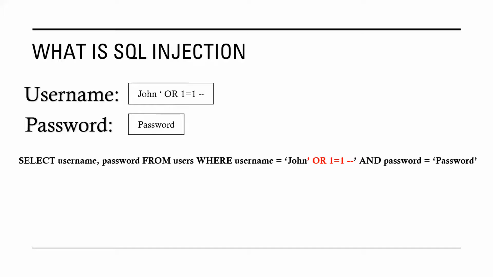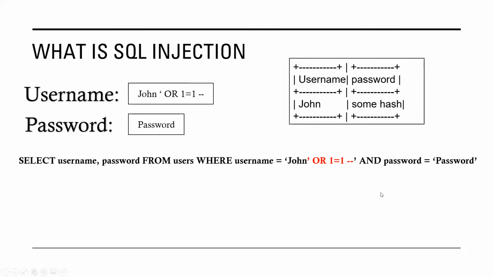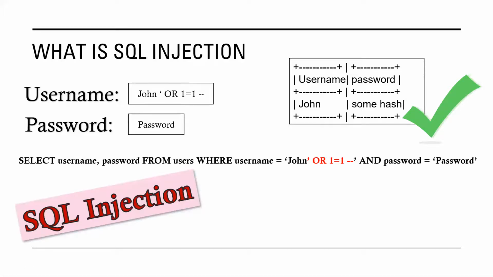And now the query is saying, well, if our username is John, or 1=1, and I'm pretty sure 1=1 is going to evaluate to true. And that's going to give us a login. Kind of spicy. It's going to respond to us with the same response, and we get a login. Boom, SQL injection.